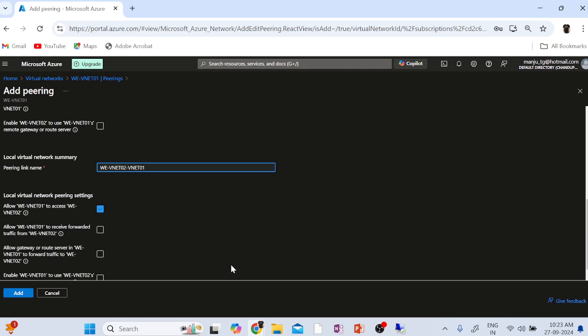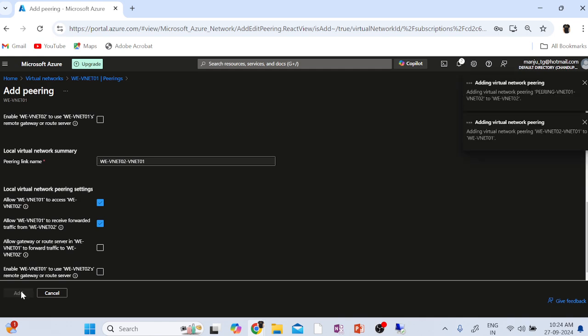You know why I am creating two links? While explaining the peering theory, I told you there are two ways of peering: one is transitive and the other non-transitive. When you enable non-transitive, only vnet 1 can talk to vnet 2. But when you create both ways, that is called transitive. So I am able to communicate with you in parallel, and you can also communicate with me. That is the reason I am creating both, from vnet 01 to vnet 02 and vnet 02 back to vnet 01. Okay, so fine. Click on add.